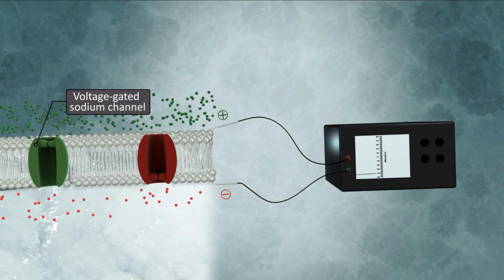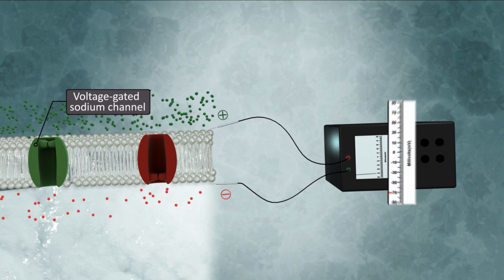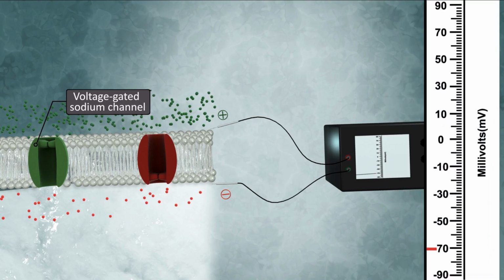A voltage-gated channel opens at a specific voltage, referred to as the threshold. For example, the threshold for a voltage-gated sodium channel is around -55 millivolts. When the membrane voltage increases from its resting state of about -70 millivolts to the threshold, the channel gate opens, and sodium diffuses through the channel to the other side of the membrane. Some voltage-gated channels open quickly, while others are slow to open, even though they may reach threshold at the same time. The speed at which they open causes significant changes in membrane potential.